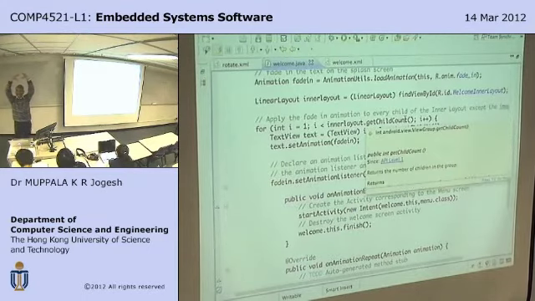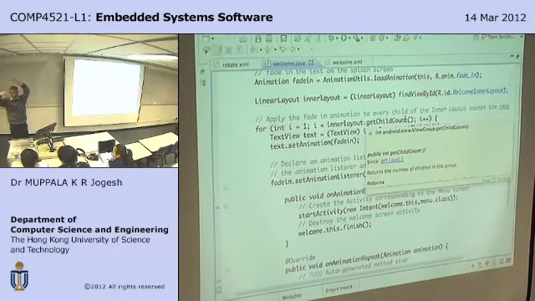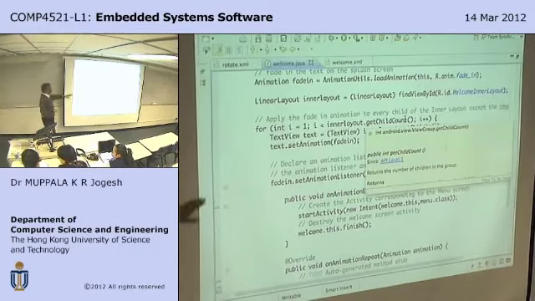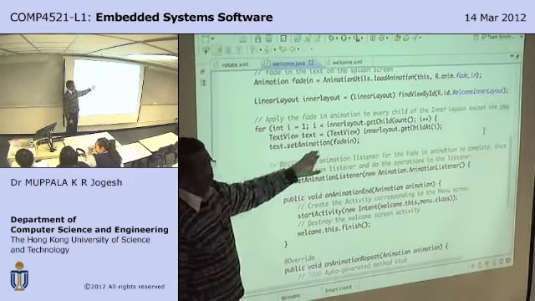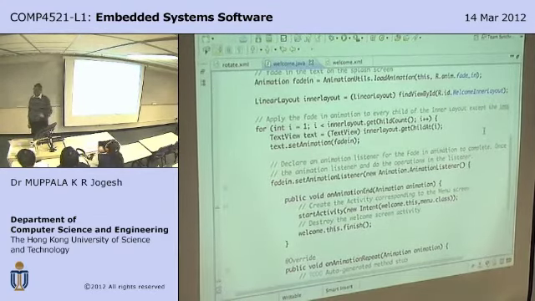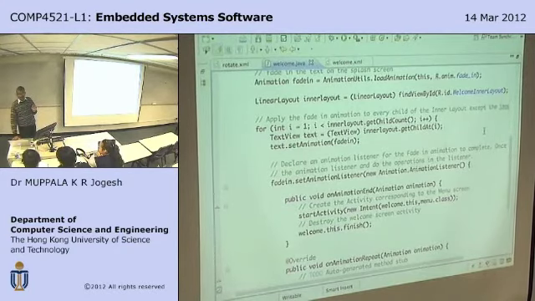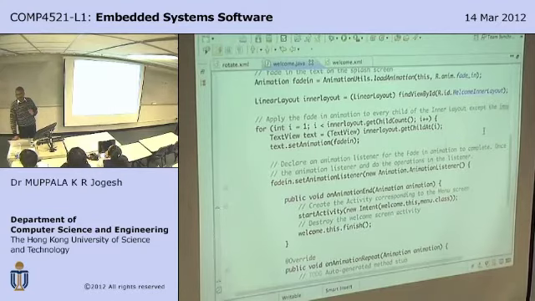Remember, in my layout view hierarchy, I have a view group, and within a view group, I have a whole bunch of views. So I'm accessing each one of them, the different views of the three text views, and I'm applying the same animation effect on each one of those text views. So that is how I'm applying the animation. Okay? Again, read the code, modify it a little bit, play around with it, then you will understand what I just explained. There is no better way than practicing doing it by yourself.